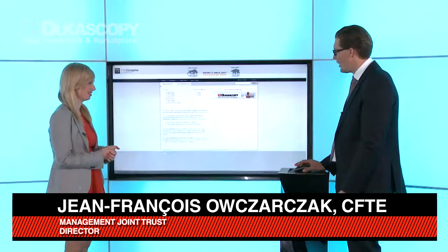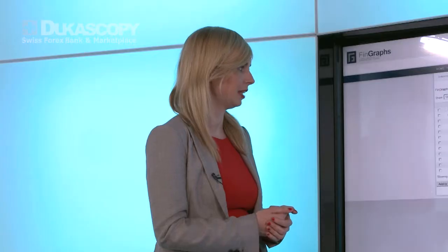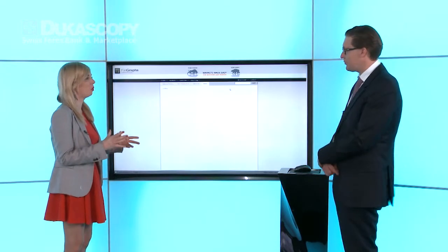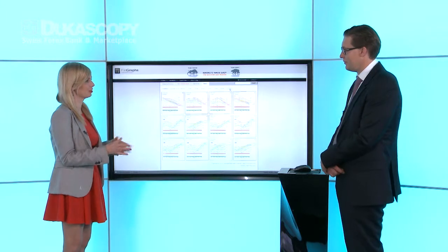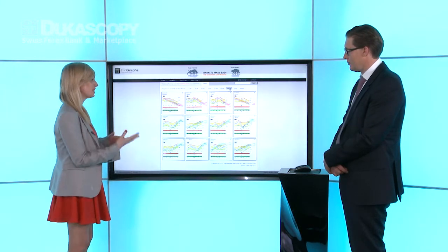And now we're back on our Dukascopy directory with live prices provided by Dukascopy. And we're going to have a look at the hourly charts for the dollar rates. Great. We're going to begin with the euro dollar. Yes. And you have been quite bearish on the euro dollar for some time now, and it actually still remains in negative territory. Now, what are we seeing?